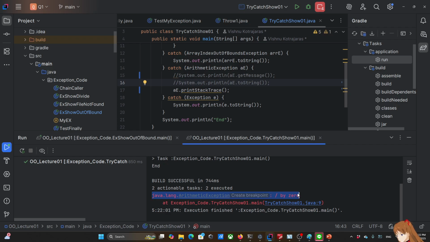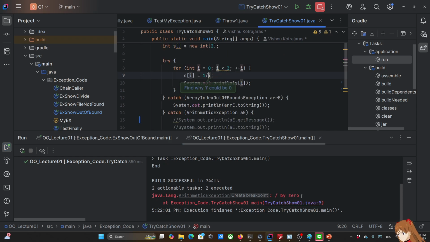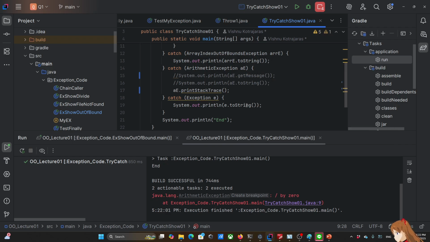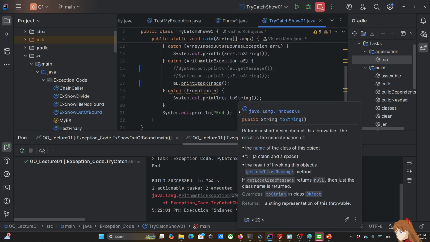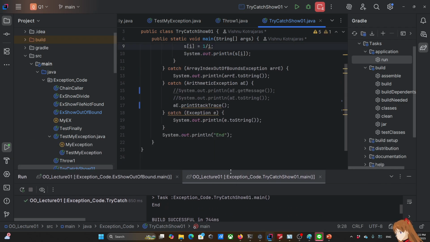So it prints java.lang.ArithmeticException: divide by 0, and also where that divide by 0 is taking place, which you can click and see that it's this line with 1 divided by i. Okay? So that's what happened with this example.